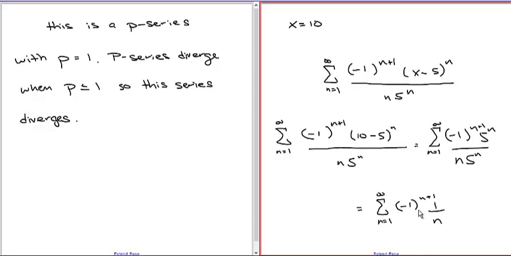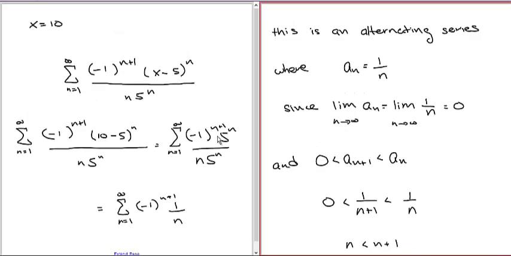Now this is an alternating series because when n increments by integer values by 1, it's going to go between odd and even, so it's going to alternate. So then I can use the alternating series test on this. Now a sub n in the alternating series is 1 over n, not -1 to the n plus 1 times 1 over n. It's just this part, the non-alternating part. So the two requirements is that the limit of a sub n as n goes to infinity is 0, which is true. If you let n go to infinity, you'll have 1 over infinity, which is 0.